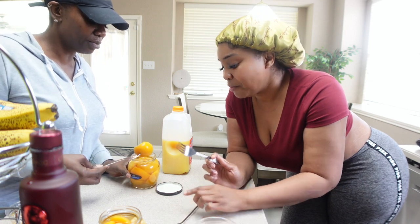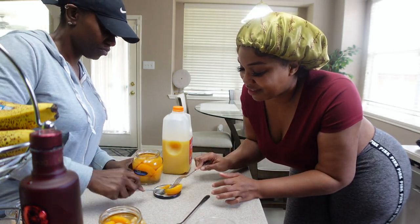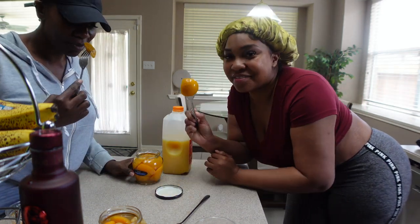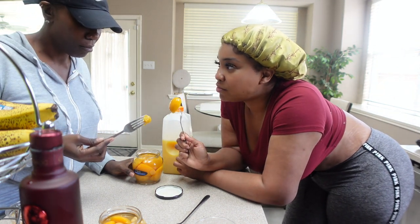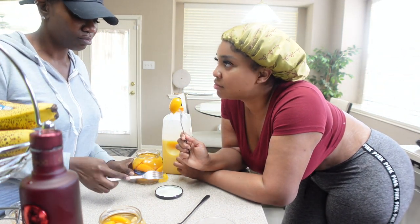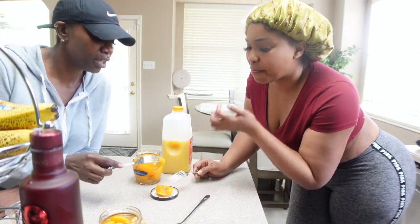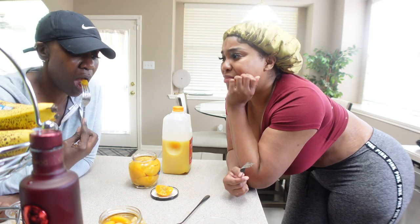Okay, we're moving on to the peaches with vanilla. Let's hope we have better luck with this one. Look how big old peach you got. Oh, God. You know what? These are better, and I bet you it'll be even better cold. They're not good at room temperature.